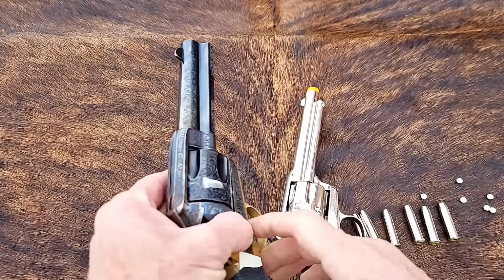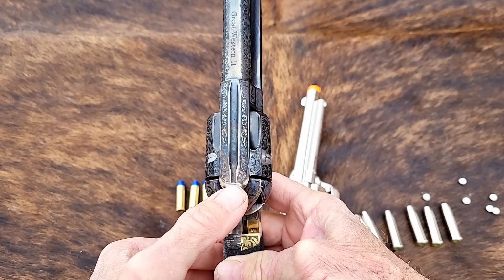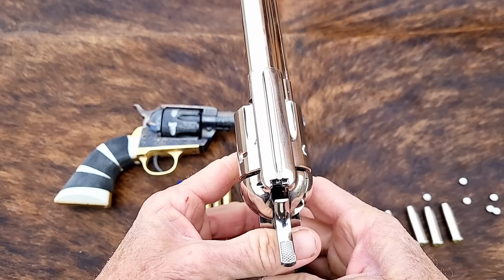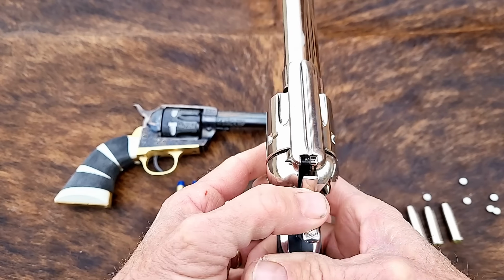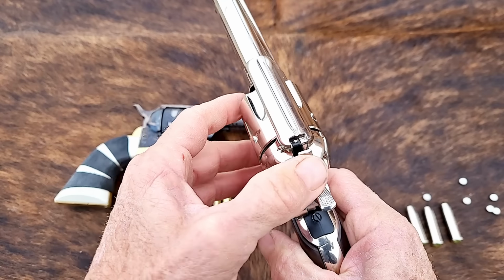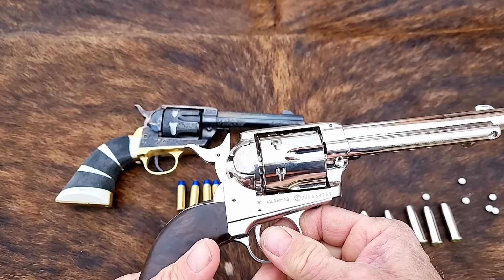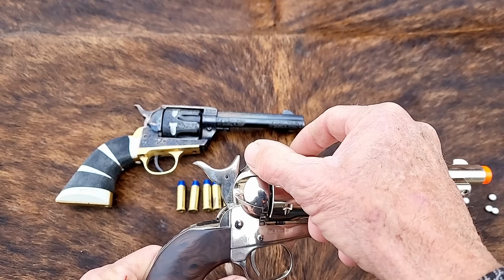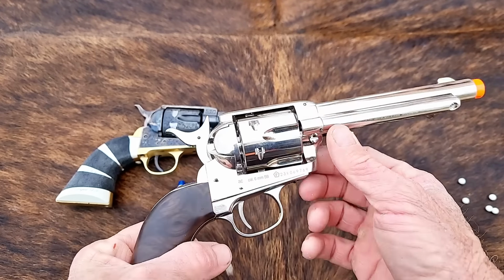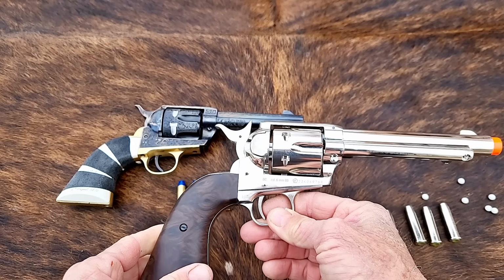Now, one of the big differences you'll notice right away is that when the hammer's down on the firearm, it's flush right there on the frame. And on the CO2 revolver, the hammer's up. That has to rest like that, and the reason why is because the gas comes out. Since this isn't a real gun, I'm going to dry fire it. See that? When the hammer moves forward, it triggers that gas. So if the hammer came to rest there, it would let all the gas out. That's why the hammer has to be up like that. Some other versions of these, that's not such a big gap, and it looks better. The more expensive ones. This particular revolver is only like $100. They have some expensive ones, and the gap is less. It looks better, but that's the only thing that really looks significantly different.